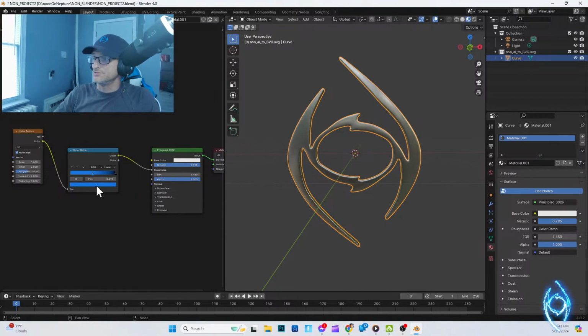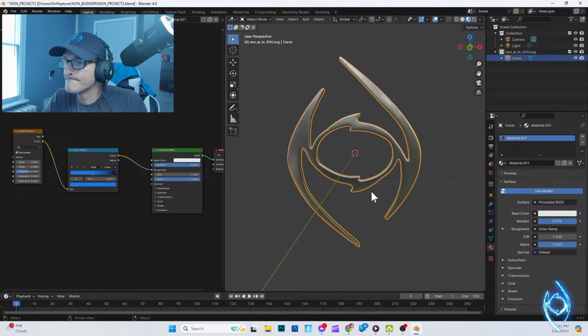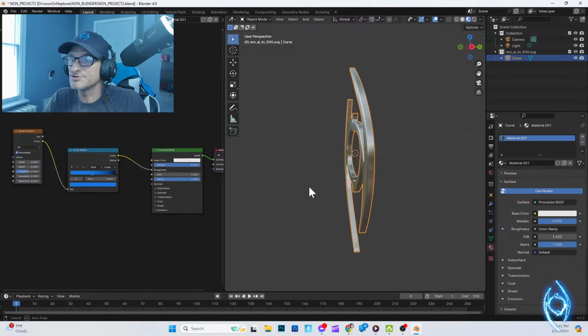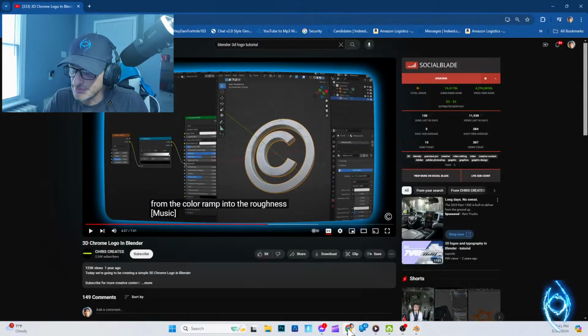That don't do shit. Cool though. Looks like brushed aluminum or whatever. Oh well. Better pick my own colors. Okay, let's see what else it does.